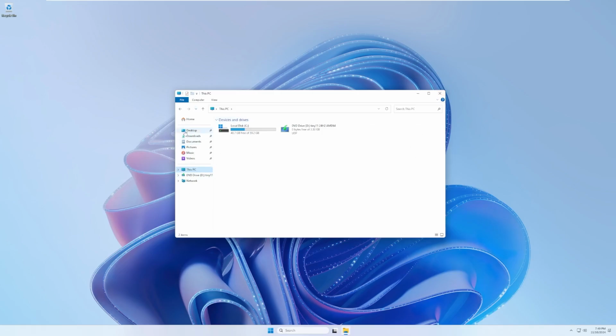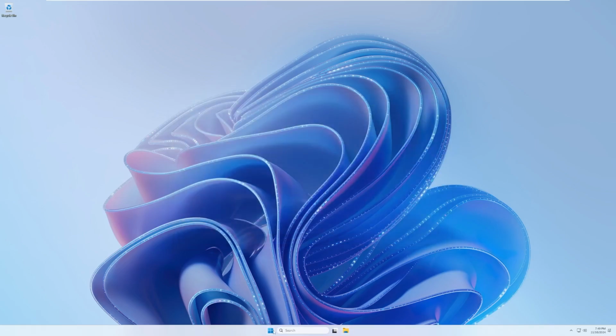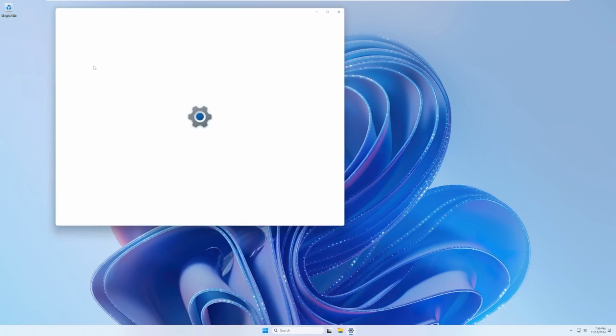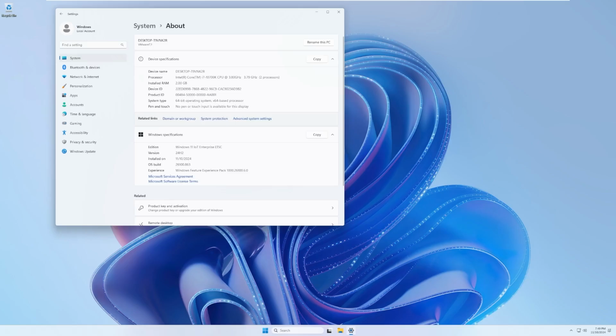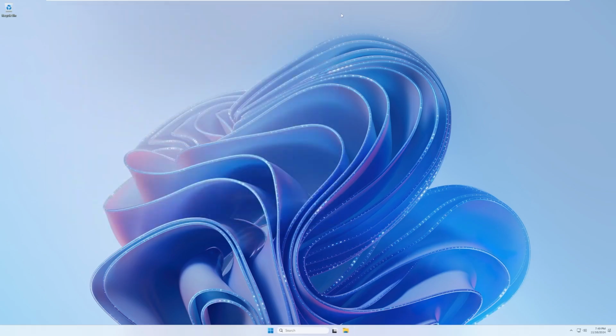And one thing I did notice just off the bat, this File Explorer is not the 24H2 File Explorer. This is like a Windows 10 style File Explorer, taking back the Windows 11 theme. It's not there. Last thing I wanted to take a look at is the version. And we can see this is Windows 11 IoT Enterprise LTSC. Pretty cool. So that being said, this is a brief overview of Tiny11 24H2. We have a past of taking a look at these builds on this channel, and I'm glad that we got to take a look at yet another one.